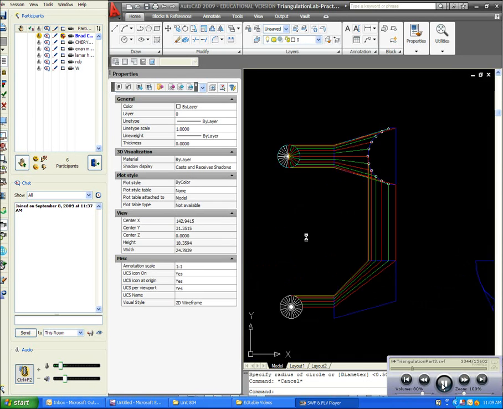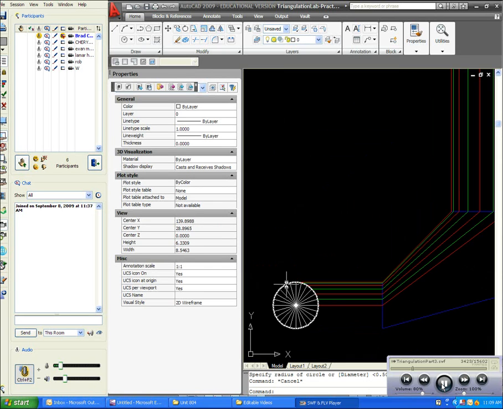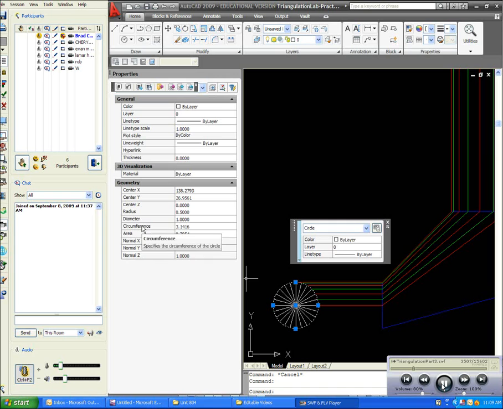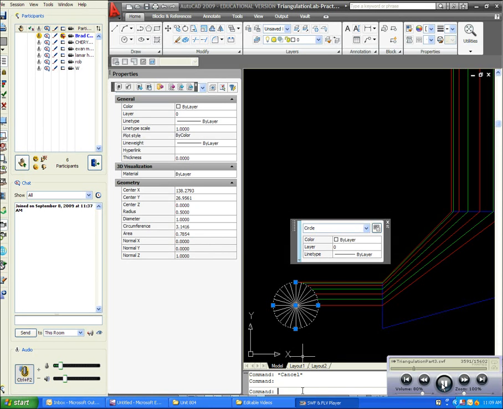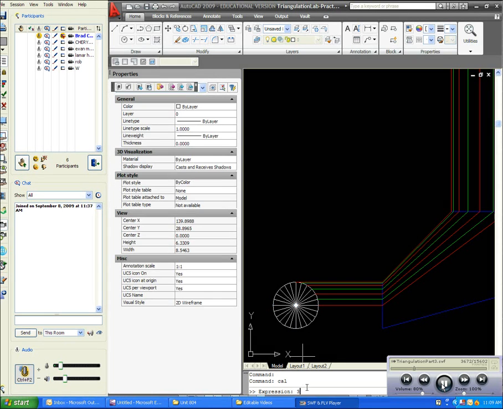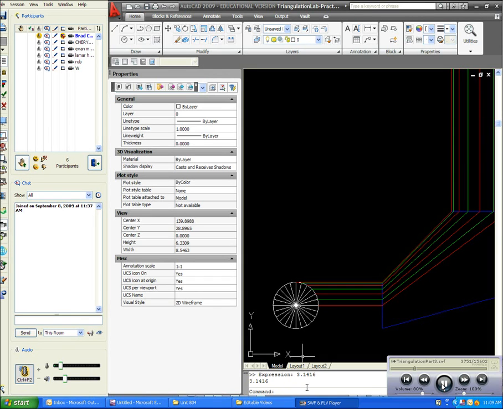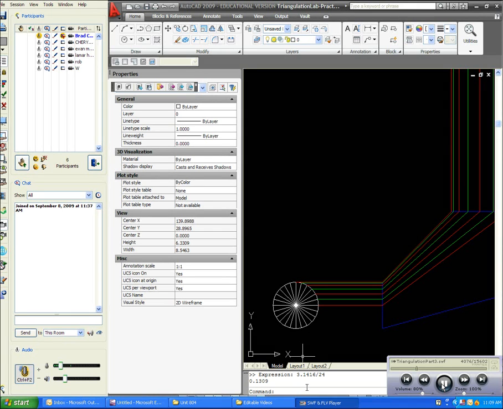I also know by clicking on properties what the circumference of that circle is, and if I divide that by 24, 3.1416, I get 0.1309.